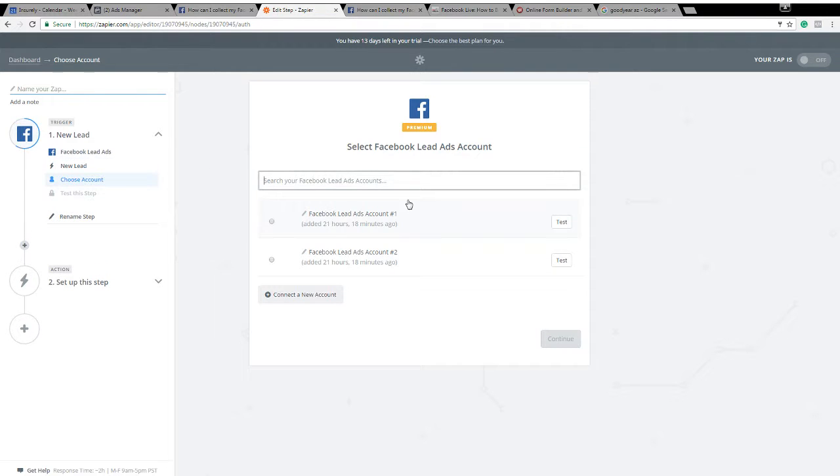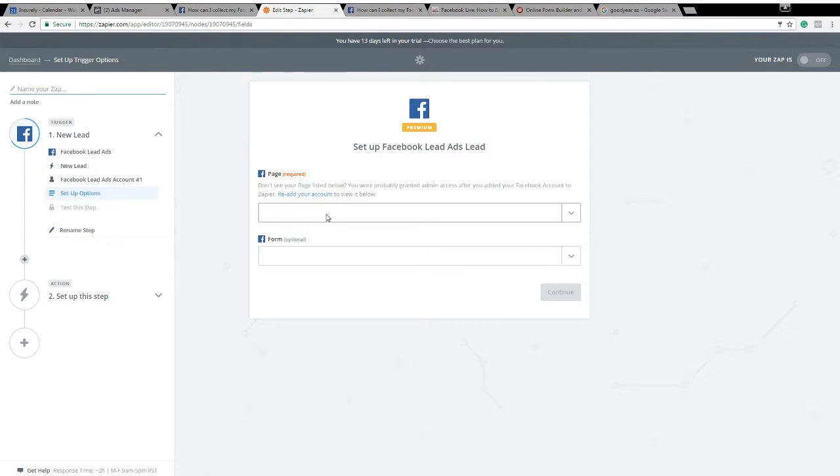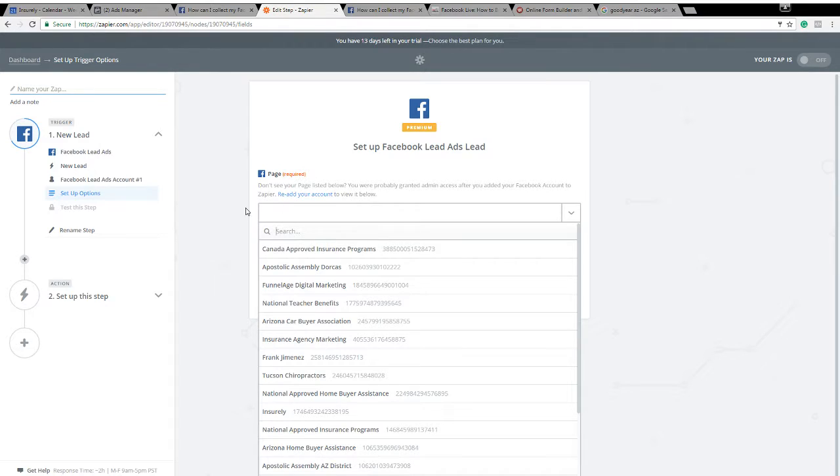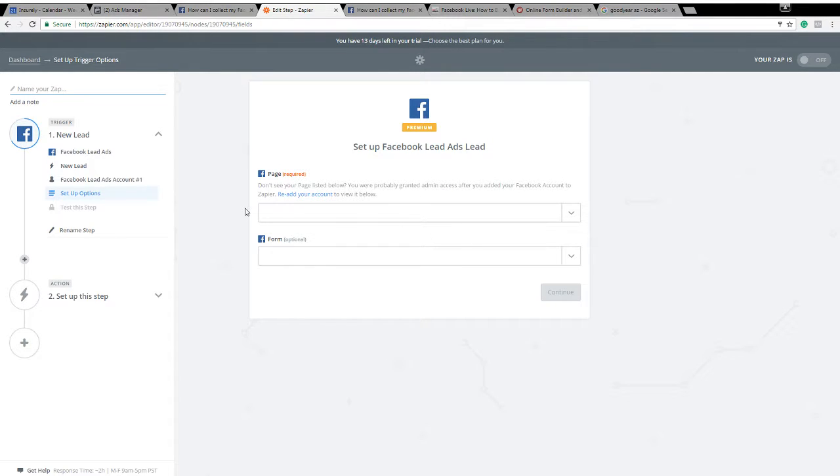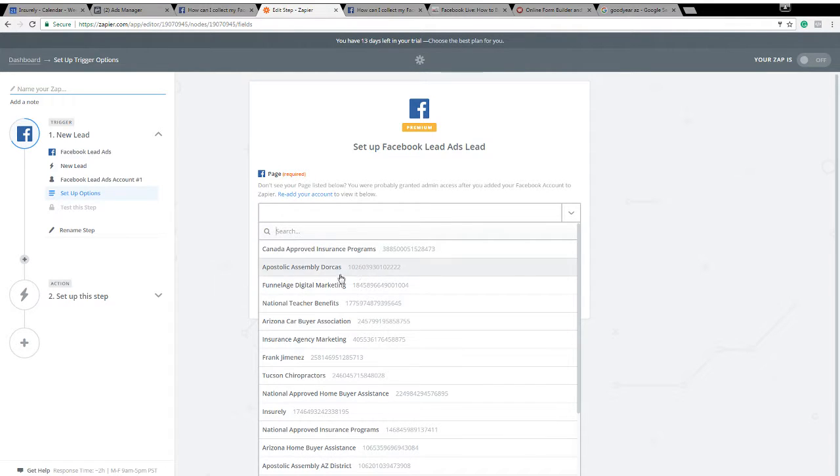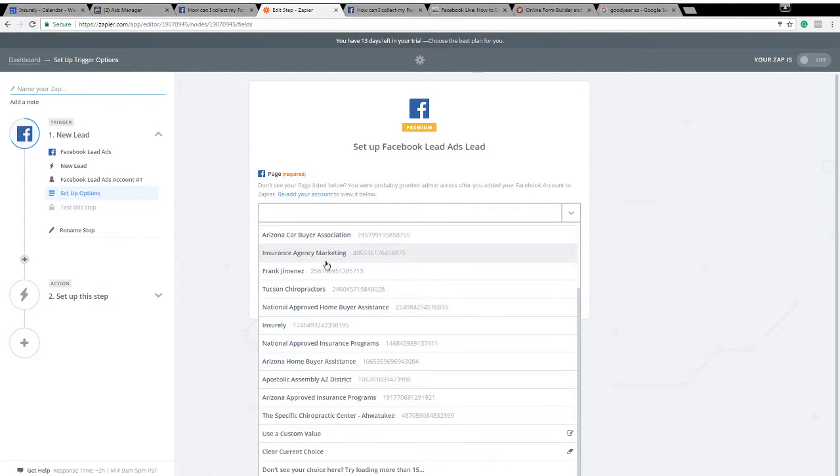So you choose trigger, and I already have one ad account, right? So I'm gonna continue. If you guys don't have any accounts set up, you want to connect a new account, and then it's gonna automatically sign into your Facebook and get signed into your ad account. So make sure you guys get that done. You're gonna save and continue, and then the next step, you gotta search for Wufoo, and then it's gonna log in automatically to your Wufoo form.